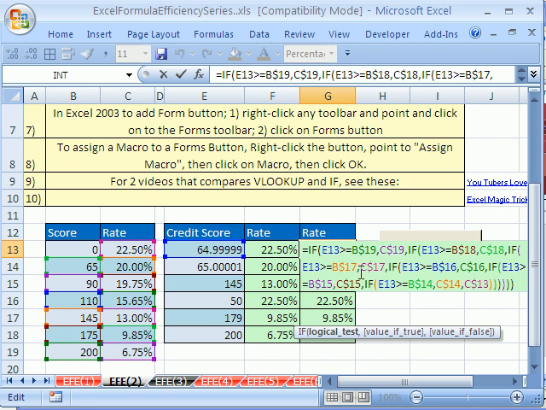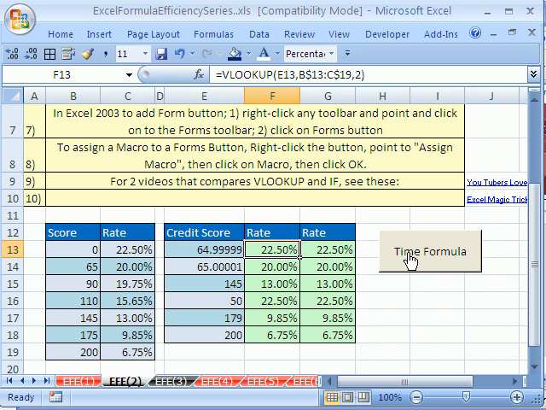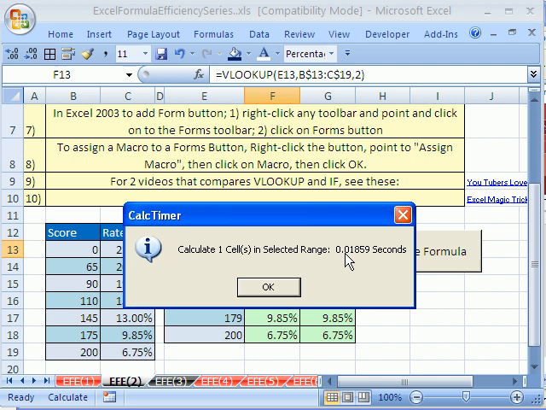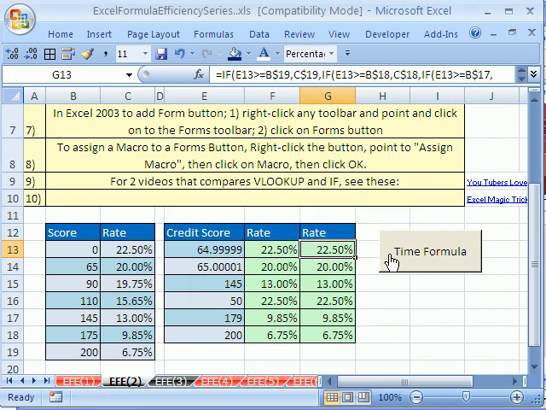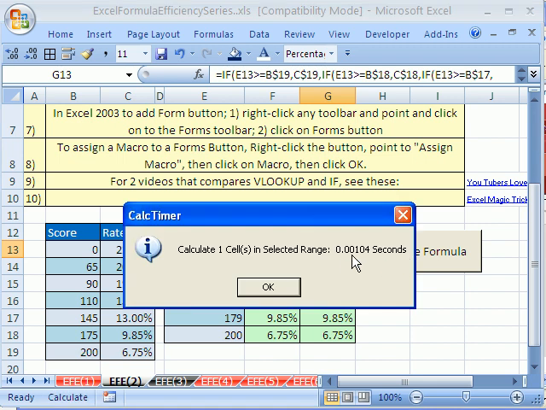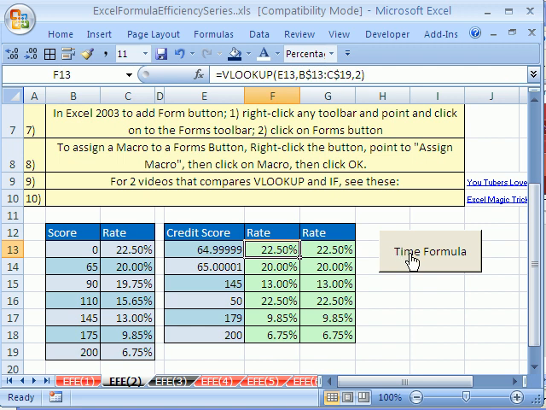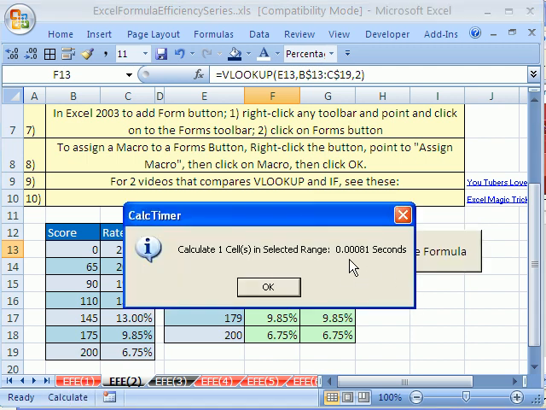Let's time them both. You would think that this one should take a lot longer. Let's click in this one and click Time. We selected the range one, so it's just a single cell. There it is, 0.018. Now let's click in this one, 0.001. So that one turned out to be faster. Let's do that again. Actually, you have to do this about 3 times and average them. It usually takes a little bit longer the first time. So 0.008, so 3 zeros and an 8. Click on this one. 0.